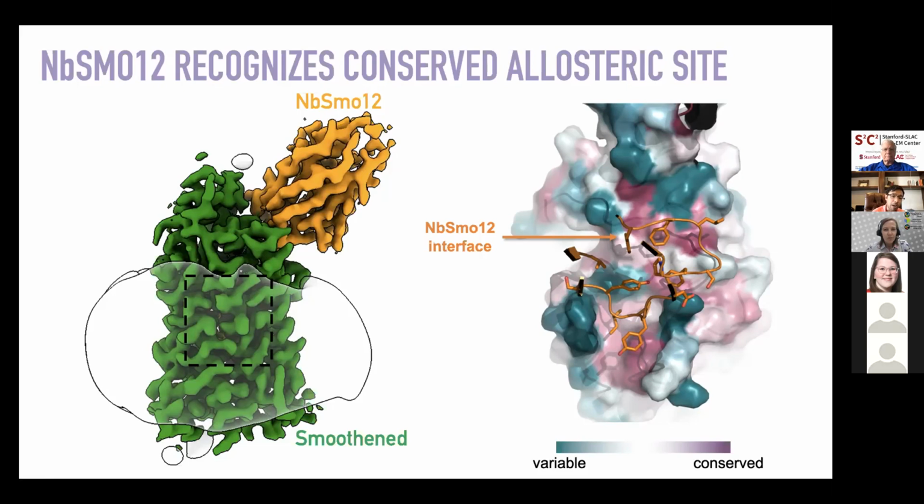For the G protein complexes, this has actually been a problem for the field, where the center of mass of the G protein drives particle alignment, and you get these beautiful high resolution views of the G protein, which are basically the same for every GPCR complex. And then the part that you care a lot about, which is the drug binding pocket, has just abysmal resolution, and you can't even see what we care about the most. So we think that this nanobody approach will hopefully have less of that. But then again, we don't know how successful this will be over many different receptors and many different nanobodies. This might just be an edge case, or it could be more common.